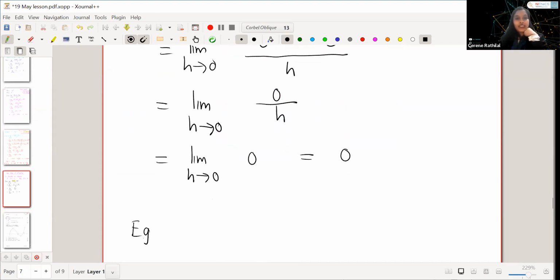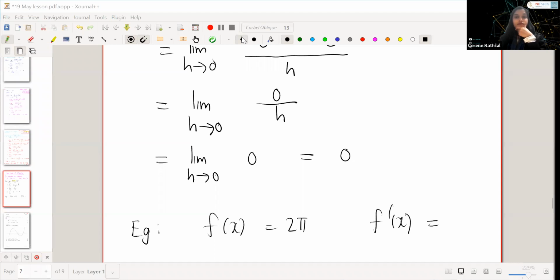So if you had to look at an example, let's just say I told you f of x is equal to 2 pi. And I asked you, well, what is f prime of x? Can you tell me what that is? Is 2 pi a constant? Yes, okay, so we're getting some responses. Similarly, if I squared this, it will still be a constant. If I cubed it, it would still be a constant. So the derivative of a function of that type is 0. So keep that rule in mind.